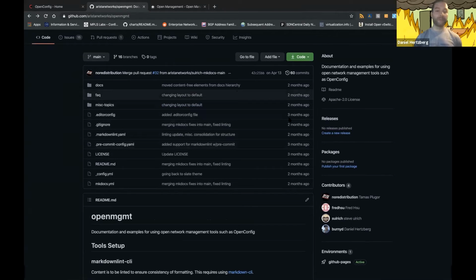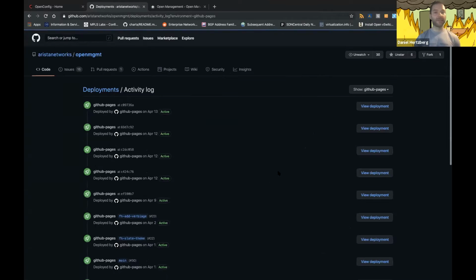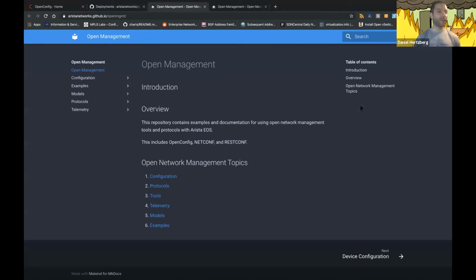We have this in what's called Markdown, which is going to be a web page you can go to and click on. Fred will provide links as well, but just go directly into GitHub Pages. You should be able to view the deployment for each one of these, and it'll bring you to this beautiful, awesome Markdown in which you can quickly navigate into each one of these.